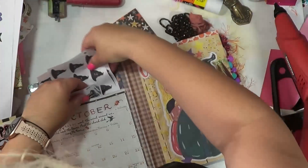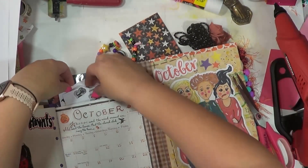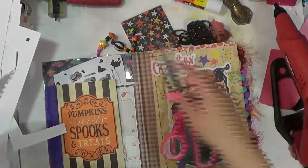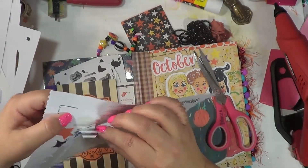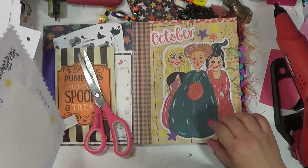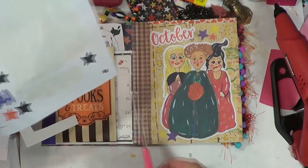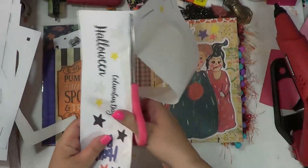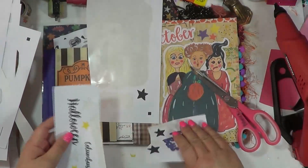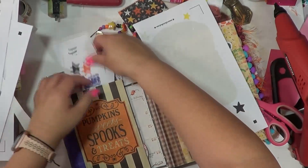So we're going to do this for now — now they're all in place and I should be able to find them. I love this little Hocus Pocus sticker, but I almost thought about using it on the actual girls and I hate to cover them up. I could actually use this on the day the movie comes out. I'm going to cut those down and stick them in this little pocket here.